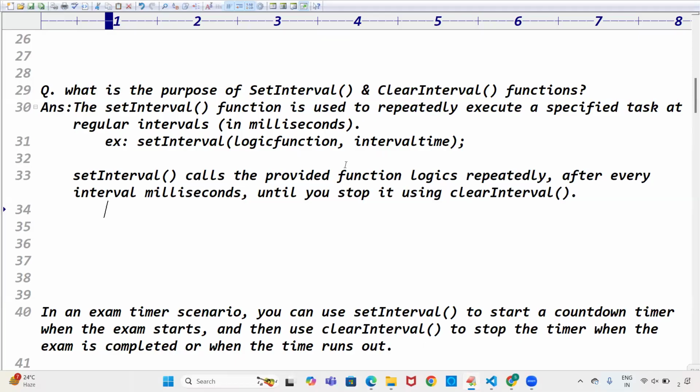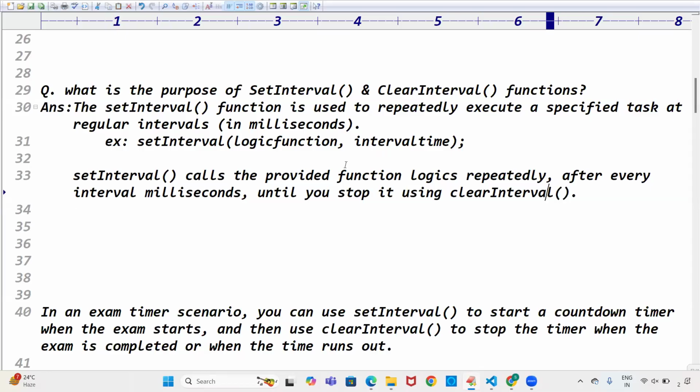Infinite times. setInterval keeps on executing the task. Until when?